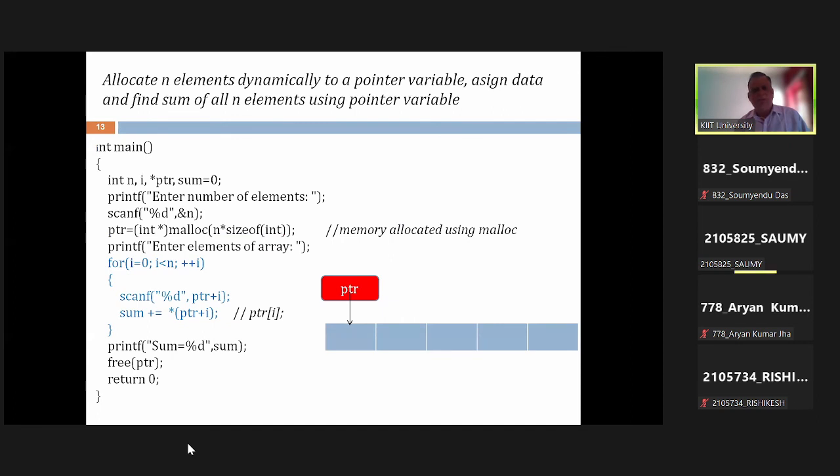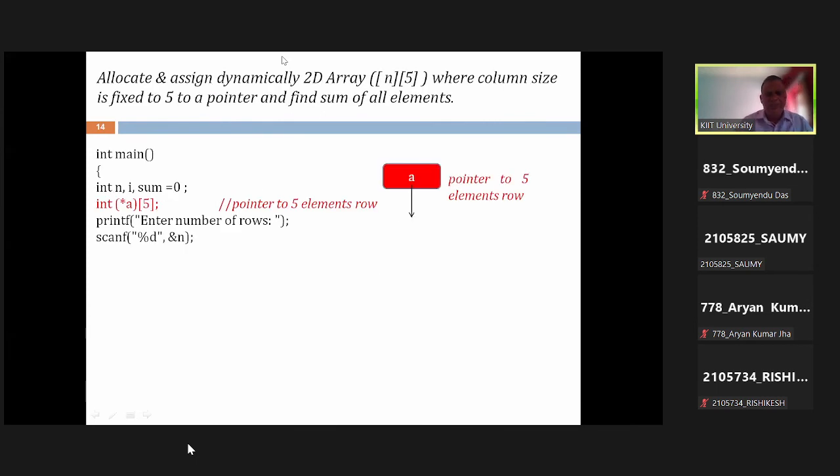फ्री पीटीआर क्या है सर? फ्री पीटीआर इसलिए यूज करते हैं, if you do not use it at the end, all this will not be made free. So if I write down this free, if I make it free, what will happen?